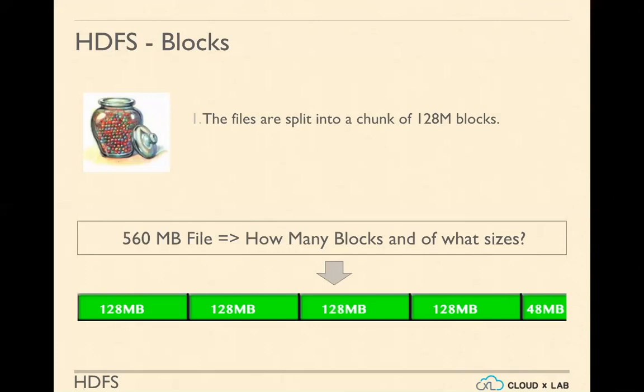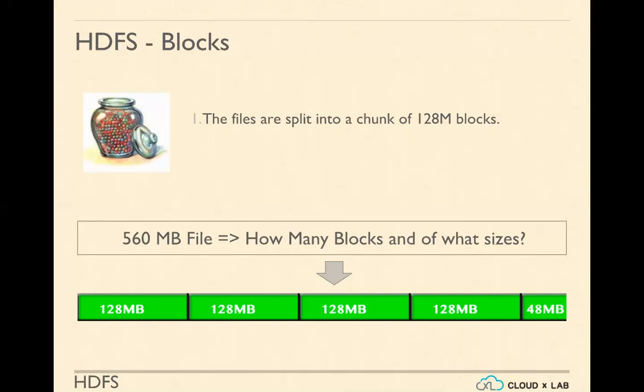We'll do a little practical later on this point, so that you can check what I'm saying and you can believe what we are actually doing here. Okay, so we'll show you the blocks of a really big file, and then you will get the idea. Okay, does it make sense to you?